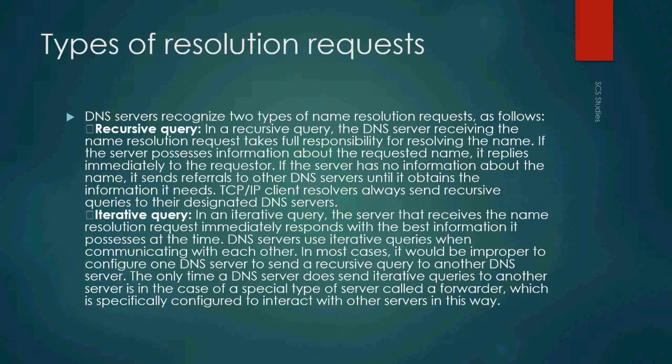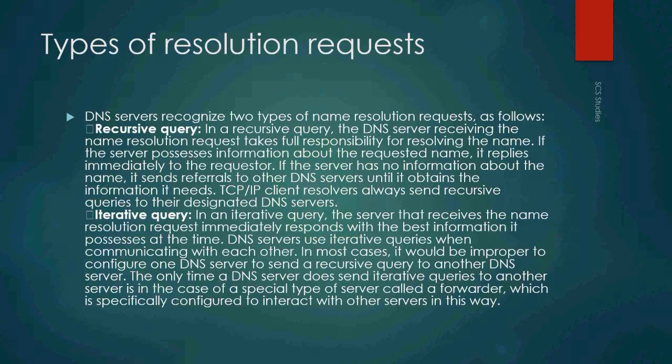Next is iterative queries. In iterative queries, the server that receives the name resolution request immediately responds with the best information it has at that time. That means iterative queries are like an urgent request. When this query is sent to a DNS server, that DNS server does not have time to forward the request to any other DNS. It will check its own database for whether the query details are available, and immediately respond back to the requester.